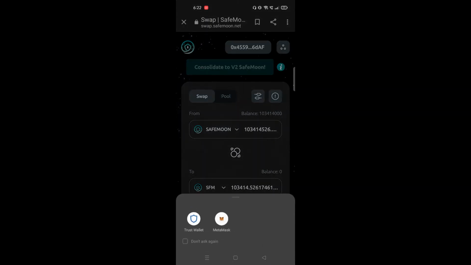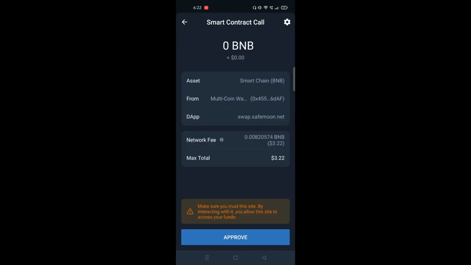It asks me to open the Trust Wallet app. Let me select Trust Wallet, and this initiates a smart contract call. Let's give it some time to load. On this page you can confirm that your asset is on Smart Chain.